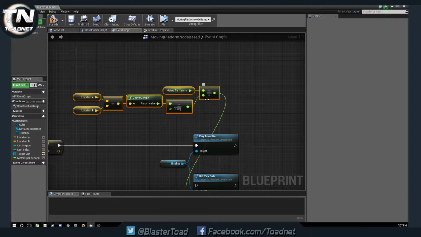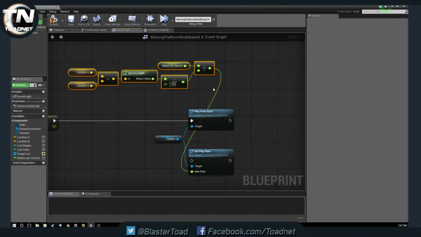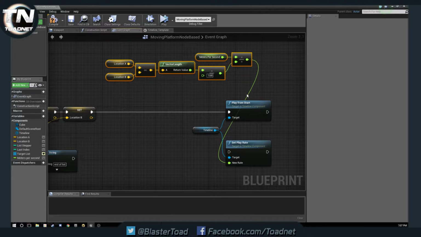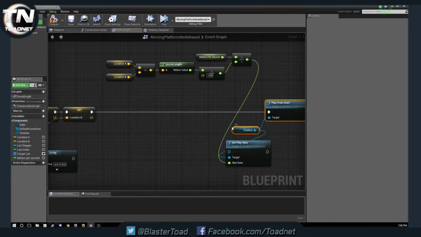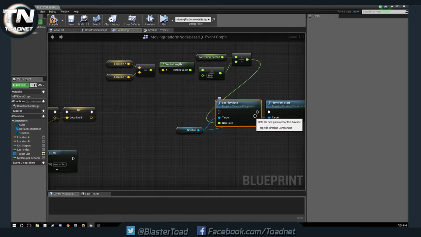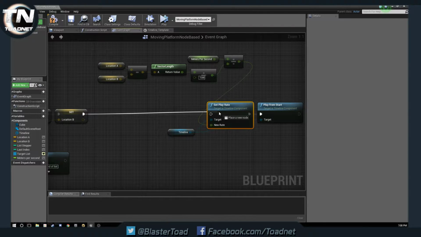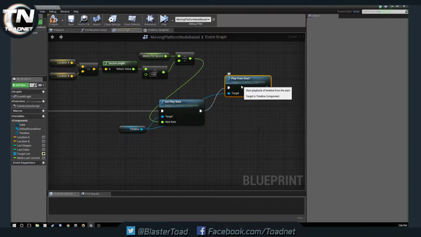So getting this percentage tells us to slow down that play rate, or speed up that play rate, depending on the distance between our 2 points. Okay, so fancy math giving us a percentage to base our time on. So yeah, woo, math, yay. It took me hours and hours to figure this out last night, guys. So I really hope you appreciate this.